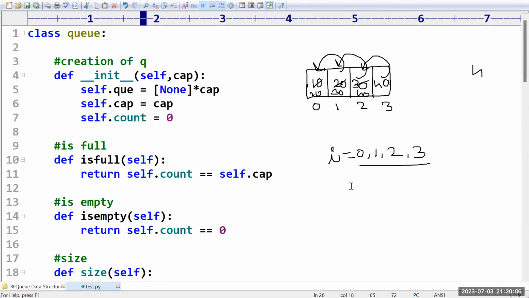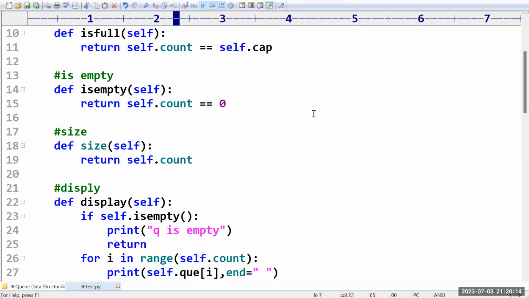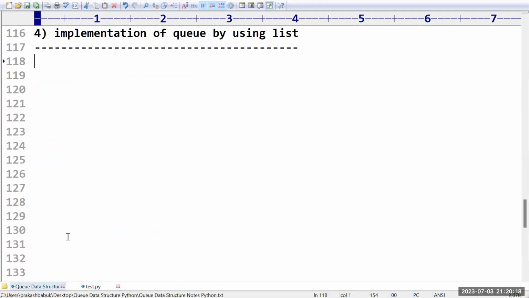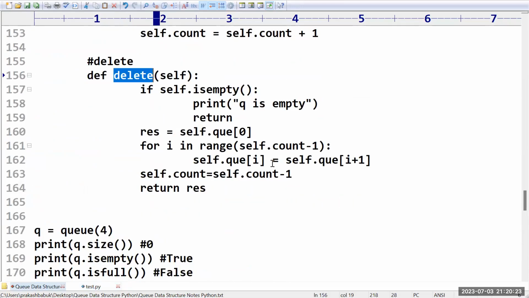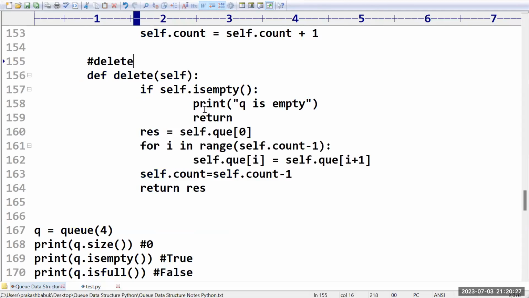Please confirm, everyone, is the concept clear? Yes, sir. And here the complexity of this one is more, sir. Okay, the complexity of this algorithm is very high. The reason is that when you are doing the delete operation, we need to shift the elements, so it is going to take big O of n.